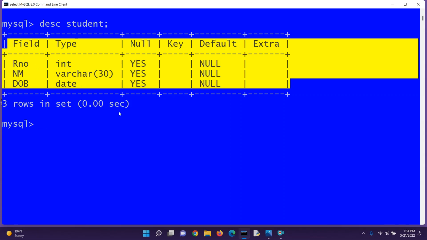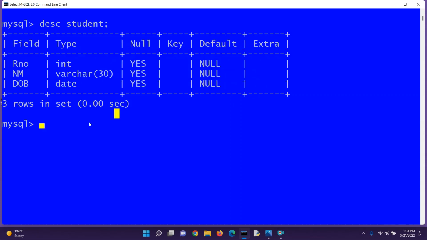date data type. In our upcoming video, we will be learning how to fill value inside this table, because if I would see right now what is there inside my table student, then there is no value we have entered till now. हमने टेबल का स्ट्रक्चर क्रिएट कर लिया, मतलब हमारी टेबल बन गई है, लेकिन क्या अभी हमने इस टेबल में रिकॉर्ड्स एंटर किए? नो, उसके लिए अलग कमांड है. So we would be using that also.